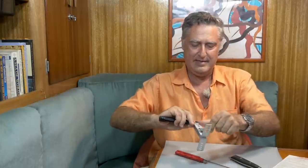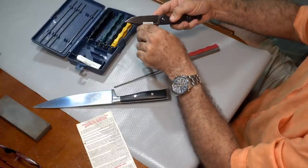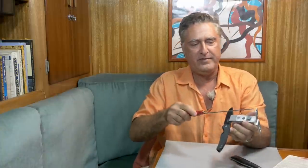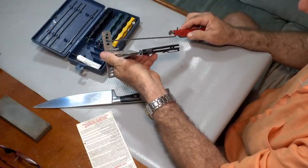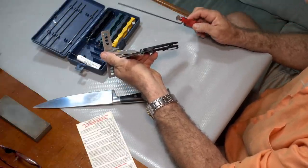Then you take this clamp — pretty darn simple. You put the knife in the clamp and tighten it down. The last thing is you decide what angle you would like every stroke to be at, and the thing has holes. Basically, put this in the guide holes and slide back and forth. There's a 30 degree, 25 degree, 20 degree, and 17 degree.